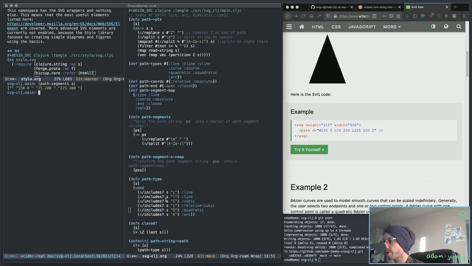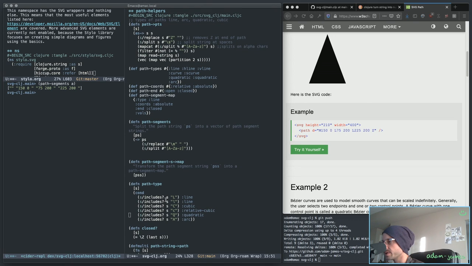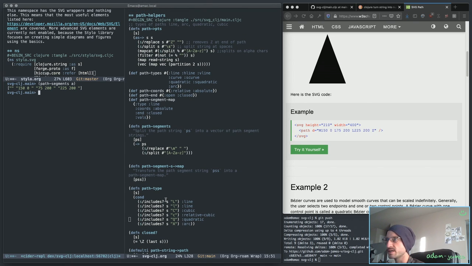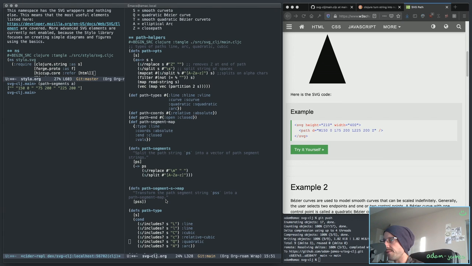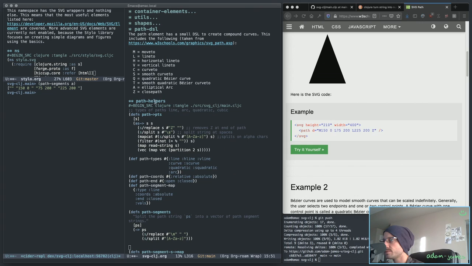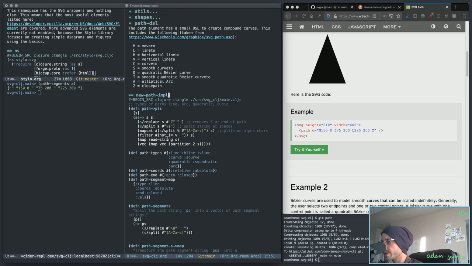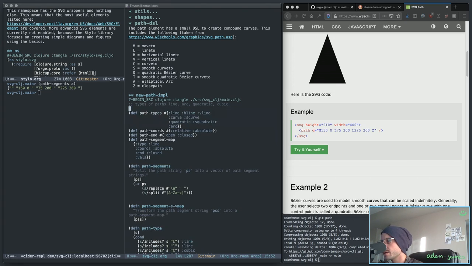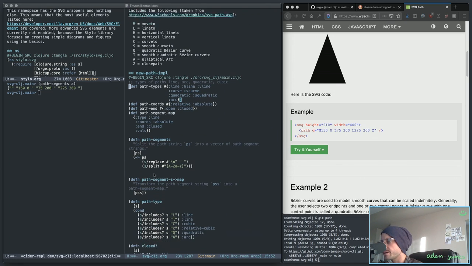I'm realizing I should probably put this in a new little section so I don't lose the, let's see here. New path impl is going to be all this. Path segments.